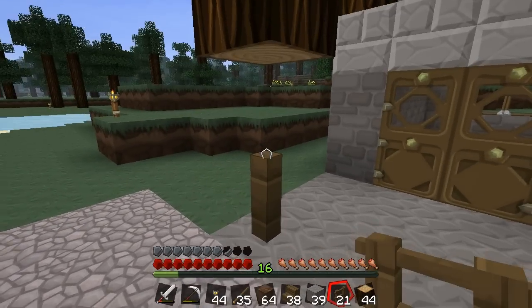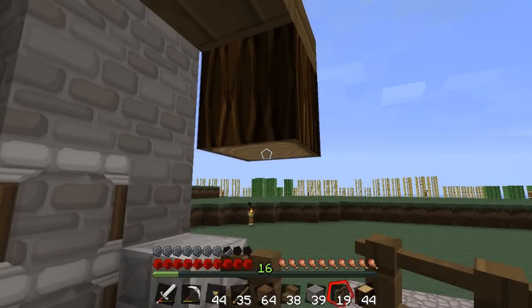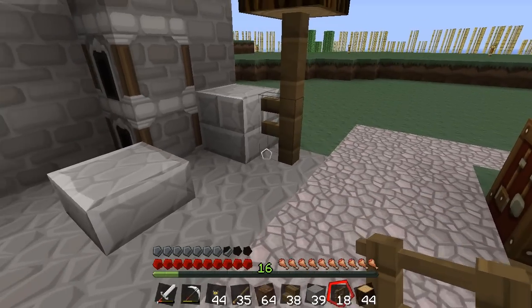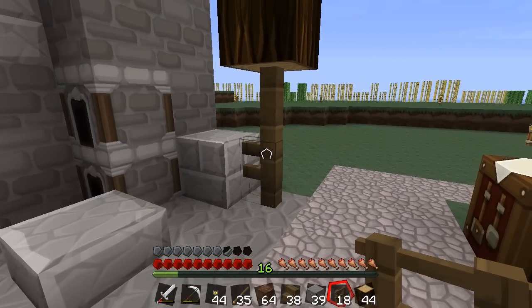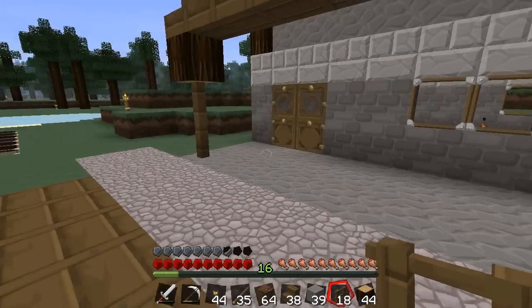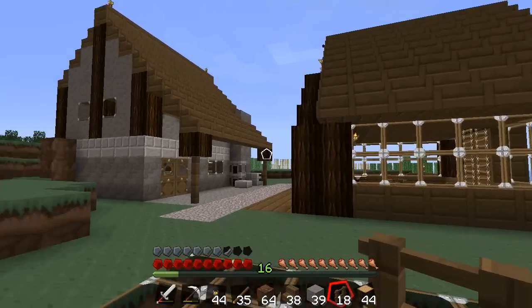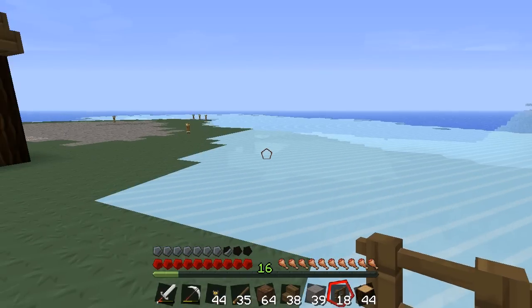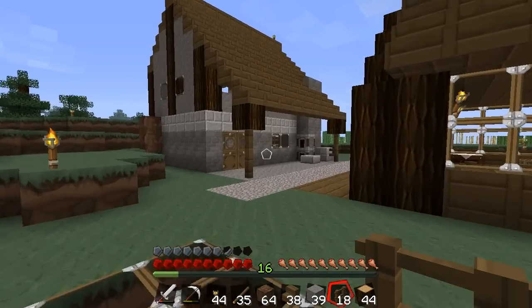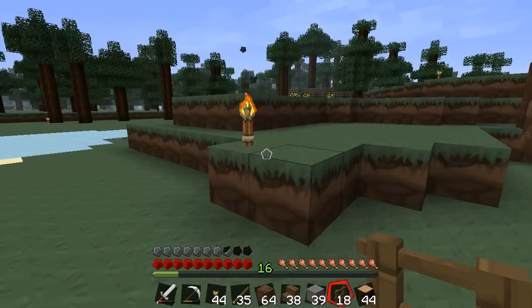So I'll go something like that, and that. I don't like that. Stupid fence post, I hate it when it does that. I don't know. What do you guys think? Oh, that ice is spreading. God damn, look at that. Stupid thing. I don't know, I like it.